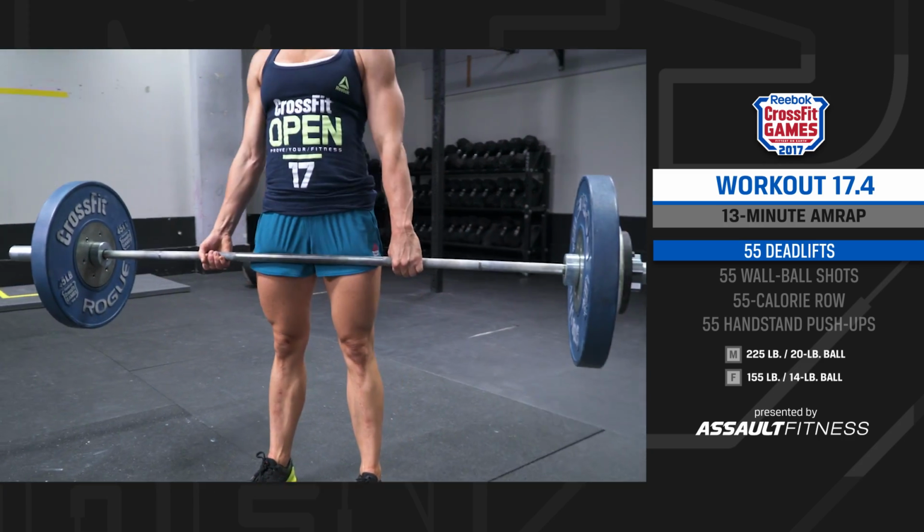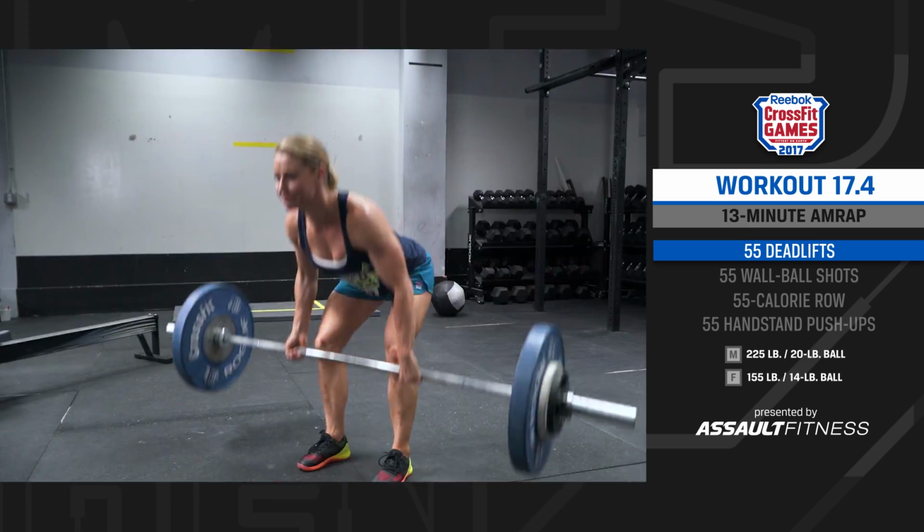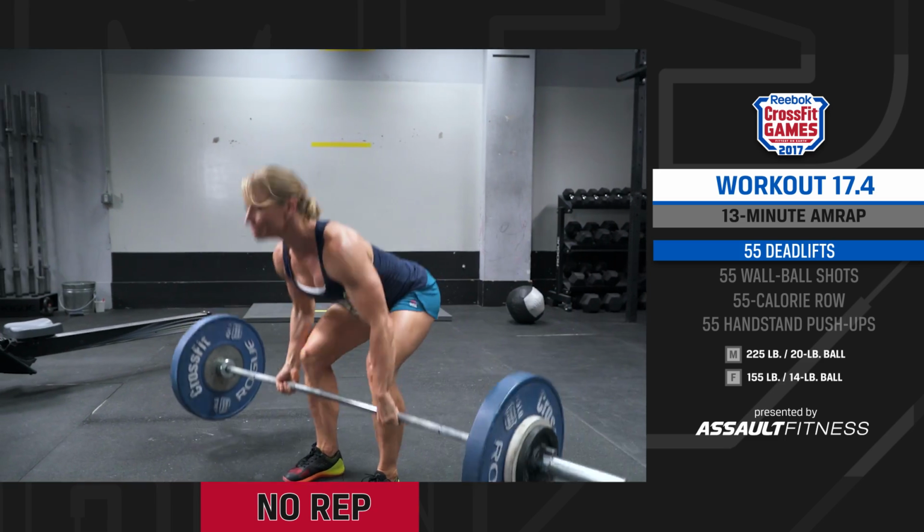Once the athlete has achieved lockout, they may drop the barbell from the top. Any repetition that is bounced will not count.